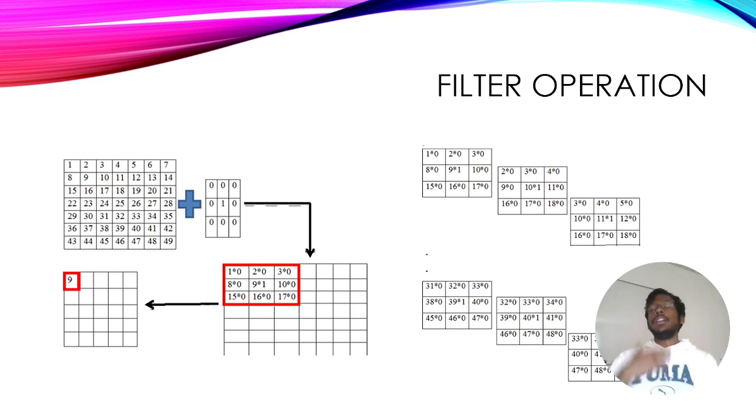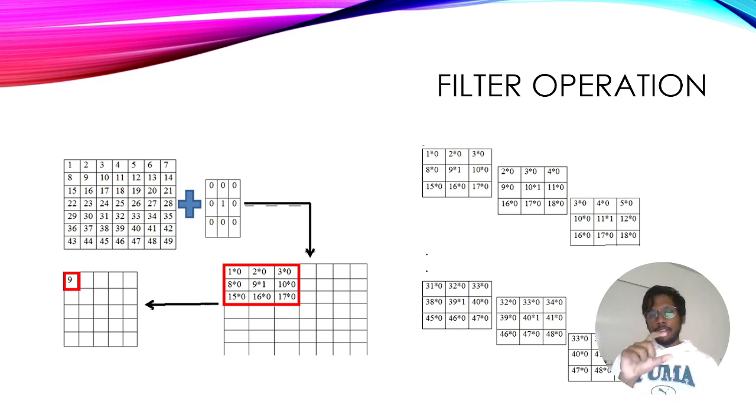I hope you understood. I'll say it once again. We have the 7 cross 7 image, and we are trying to convolve it with the 3 cross 3 filter. This filter has the values 0, 0, 0, 0, 1, 0, 0, 0, 0. Now just visualize this. I have not created an animation, but I'll for sure try to create a video animation which will explain it well.